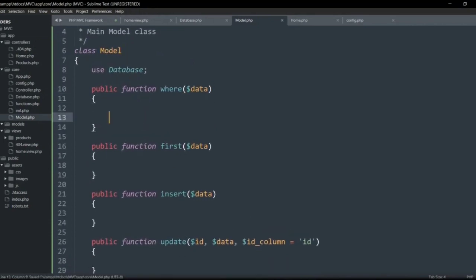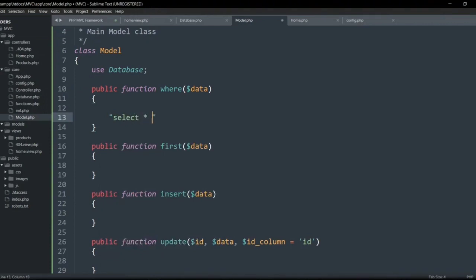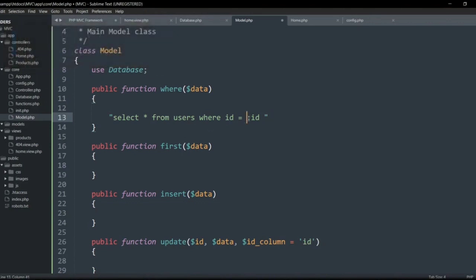So let's imagine we want to run a query, and the query is like select from users where the ID is equal to ID, like that. So this is a valid query, only that ID could be a number like this one. Okay, so this is a valid query.